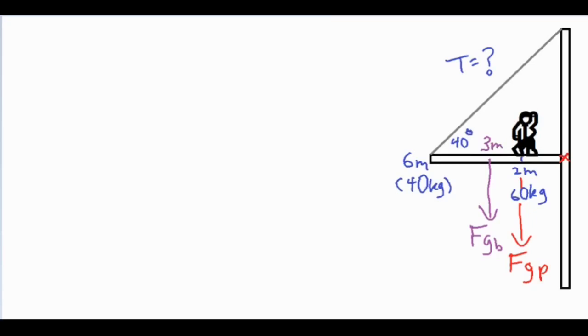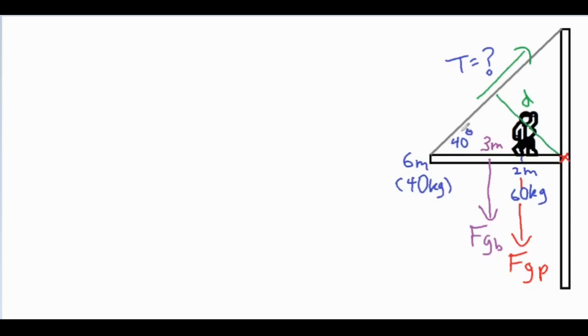And then lastly, we have a force of tension that is being applied in this direction, which is what we're looking for. And for that one, what we're going to do is we're going to use the perpendicular distance from the force to the pivot point. So we'll call that distance D, and that's unknown. So what we're going to do is we're going to have to use a little bit of trig.